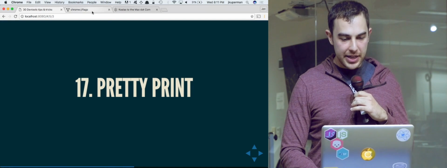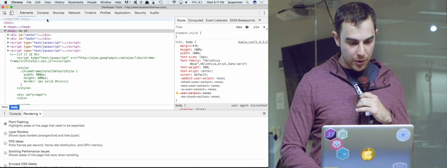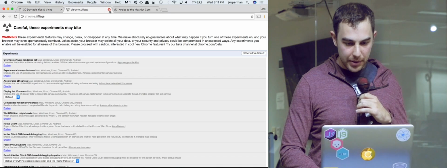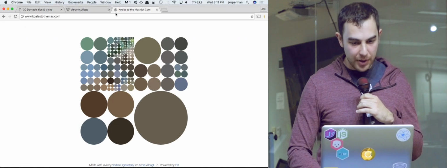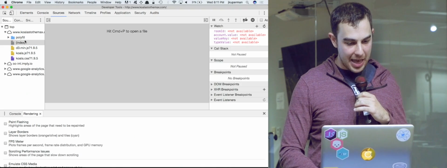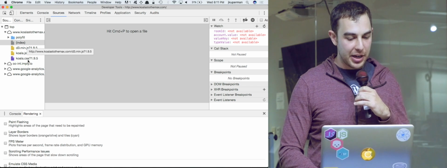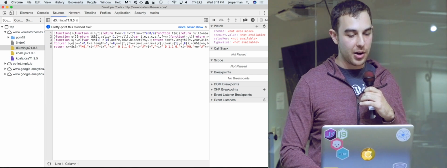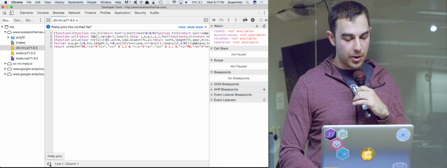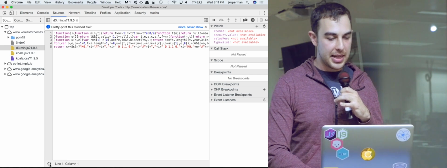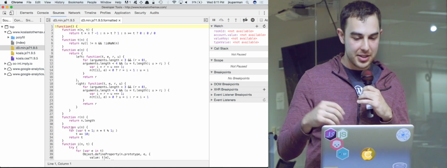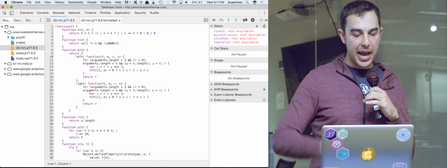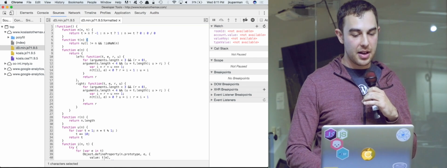Pretty print, kind of already covered this one, but basically if you're, let's see, we were on, maybe this page will have one. Anytime that you're in the sources tab and you're working on any minified code, which is probably going to be every time you're editing production stuff, you can always go ahead and pretty print. This works for JavaScript and CSS, so sometimes it takes a minute. This is all of D3, but it'll blow it back up, and then you can edit this stuff here.